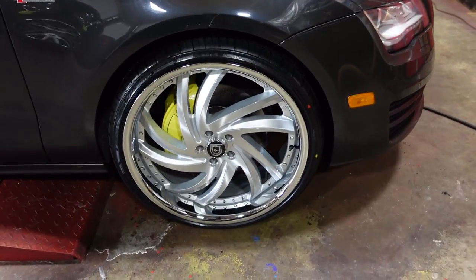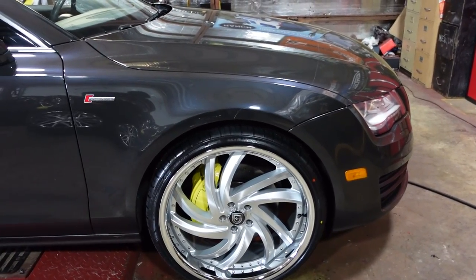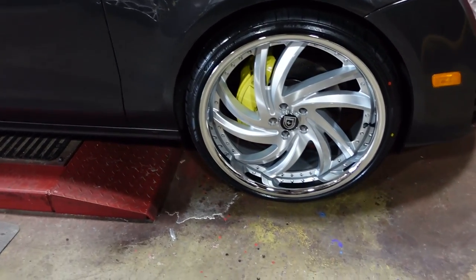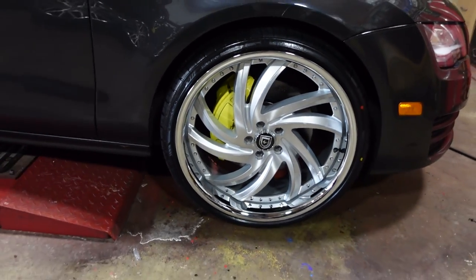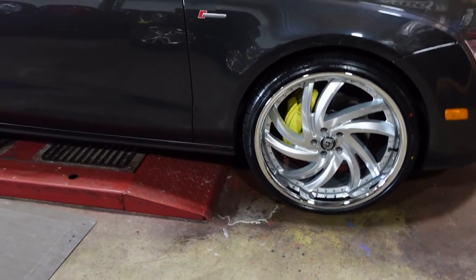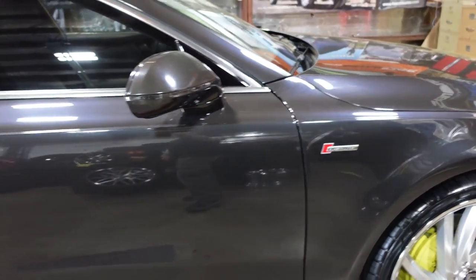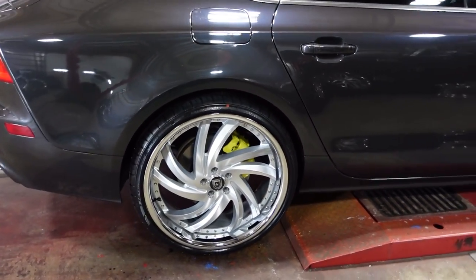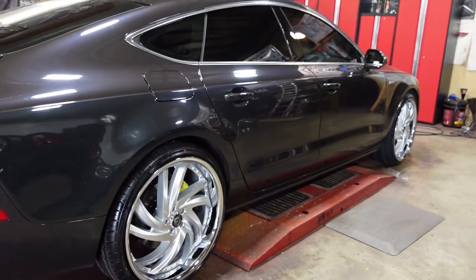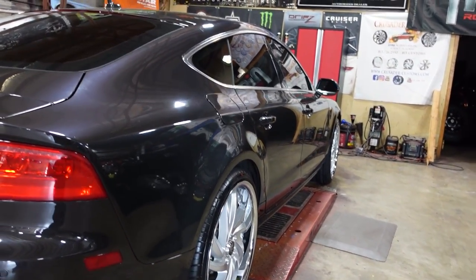But yeah, we got the 22 by 9 with the 255/30/22 Lexani matching tires. Got the yellow calipers. Got a couple of coats on there. Yellow is one of the harder colors to match, to paint the calipers. But we had to put like four coats on them. Man, yeah, this thing looks good. The offset's perfect. Nice with the stainless steel lip.